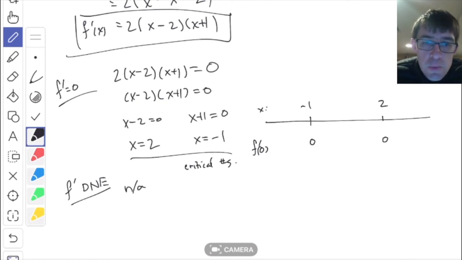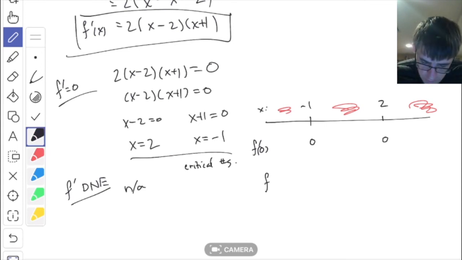And then, what about in between? I want to know the signs of the derivative in between those points. And to do that, we choose our favorite values in between. So you need to choose some value over here, some value in here, some value in here. It could be whatever you want, just your favorite number in each of those ranges. So to the left of -1, I'm going to choose -2. And you plug that number into the derivative, f prime of -2. What's it going to be? Use this formula up here, which I put in the box for the derivative. When I plug in, it's going to be 2 times -2 minus 2 times -2 plus 1.